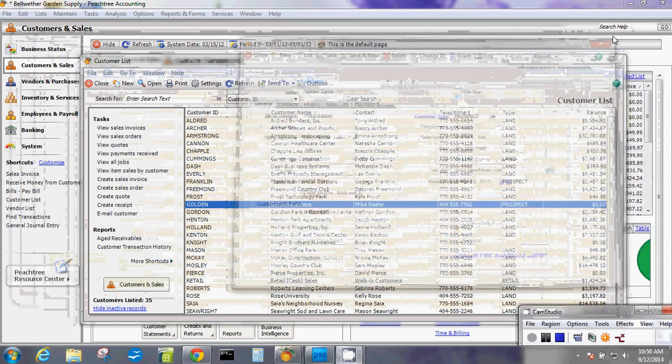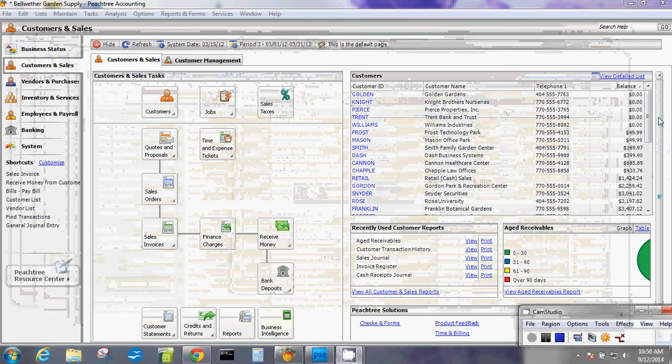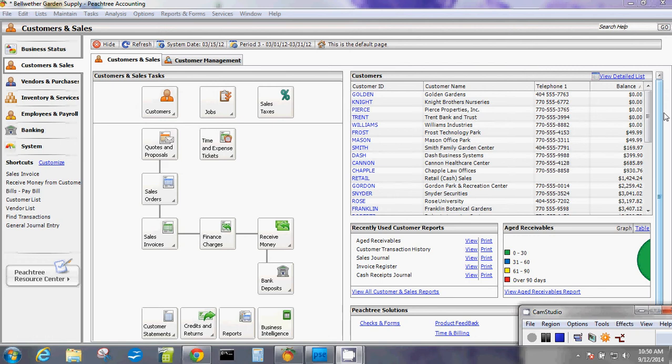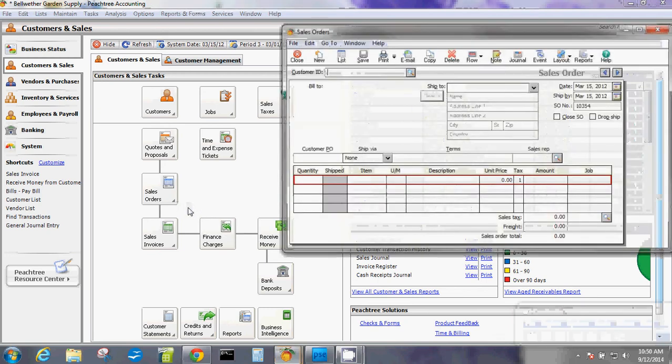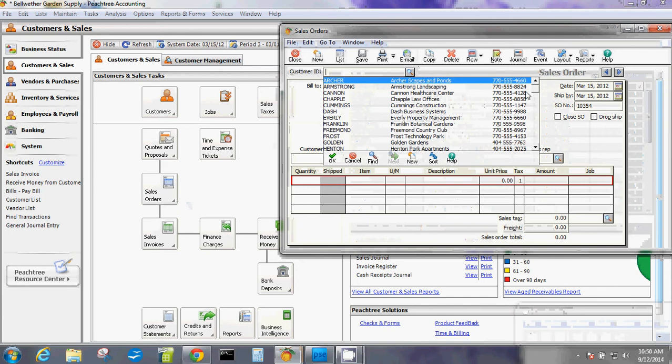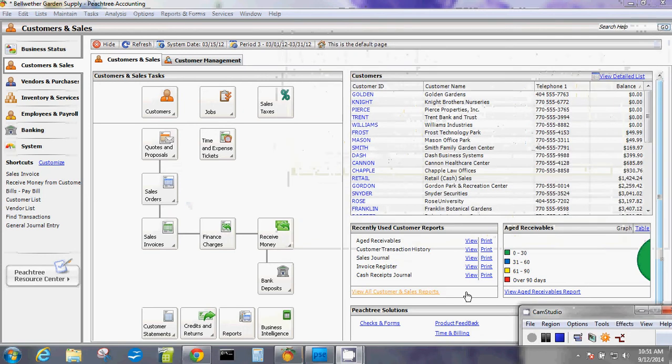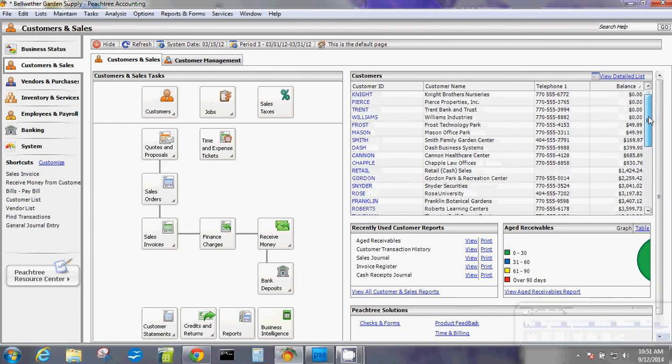So why is it important to deactivate or activate the record, whatever is applicable? It's important because if you're creating a sales order, for example, and in reality you only have 10 clients but you have 200 clients in here to look through, that wastes a lot of time. Also, if you're creating reports for somebody to review your existing customers, they're going to think you have so many of them when you actually don't. So it's just to make your records accurate, more applicable, and faster to work with.